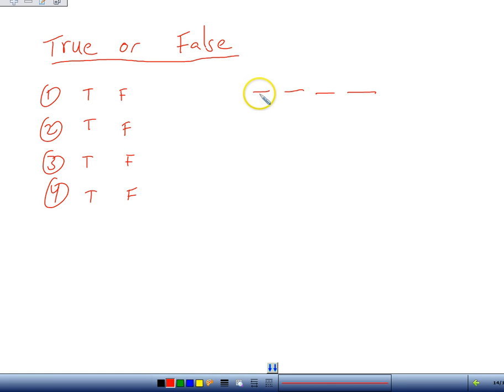With 4 problems, I have 4 spaces here. What are the options for problem number 1? It's either true or false, so 2 options. For problem number 2, 2 options. Problem number 3, 2 options, and problem number 4, 2 options. If I multiply all these, I get the answer 2 to the 4, or 16. So there are 16 possible results, and getting them all right would be 1 out of 16.